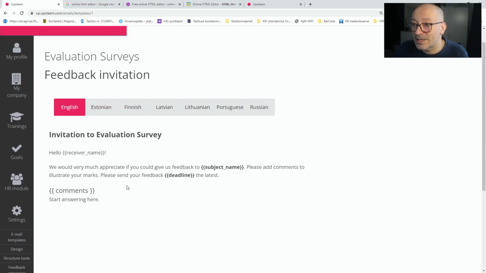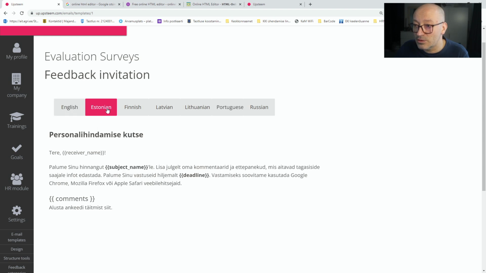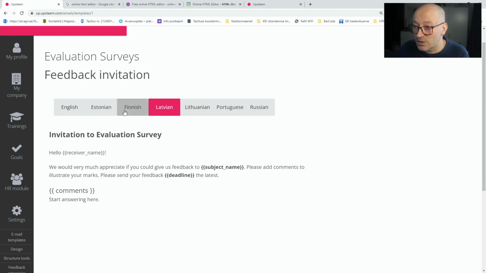So basically these standard emails, they are kept in the system just for you to have an archive of what was here in the beginning, so you wouldn't delete them accidentally and so on. And of course these are in different languages. If there isn't your language present, then English is used.